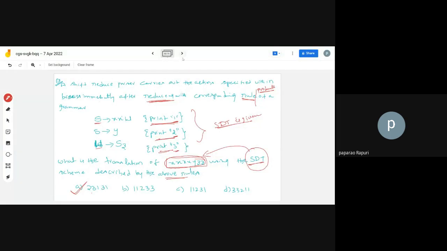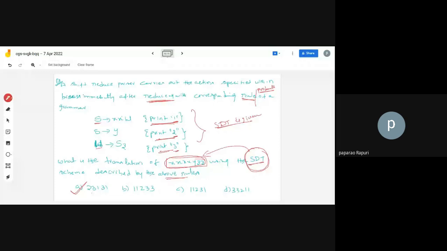Suppose any time you get a question giving an SDT and grammar, you need to construct the parse tree. By constructing the parse tree, you can answer the questions.